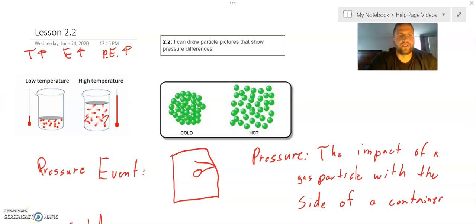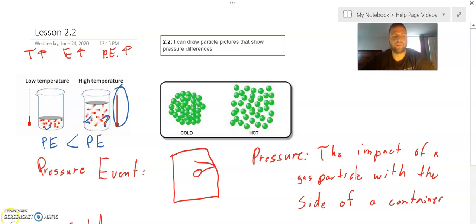Due to the fact that there is more energy located in the container to the right, that container will have more pressure vents than the left container. So here, for example, we could draw one, and here we'll have two, as we've kind of shown before. Something else I'd like you to see is that, as a general rule of thumb, when things get hotter, the spacing also increases in between those items. If you've ever left a balloon in a hot car, what you might have noticed is that that balloon gets larger and larger with heat.